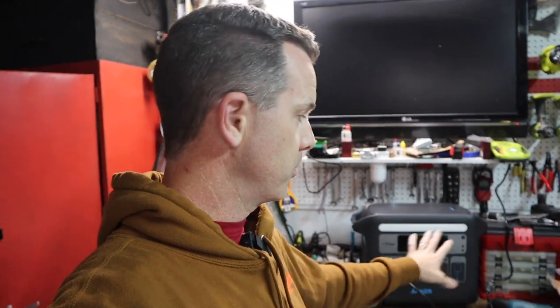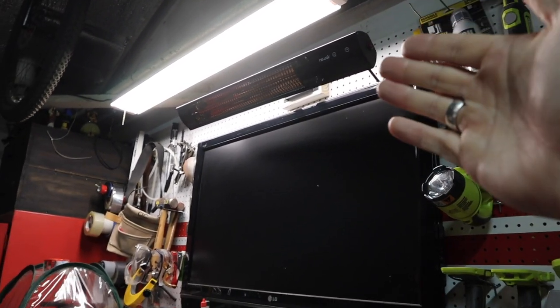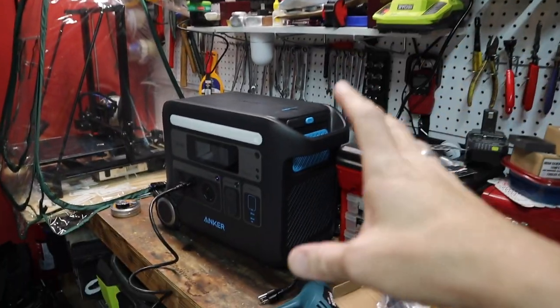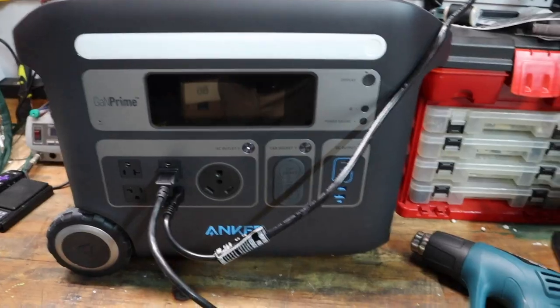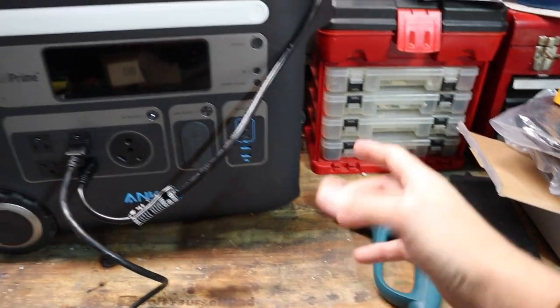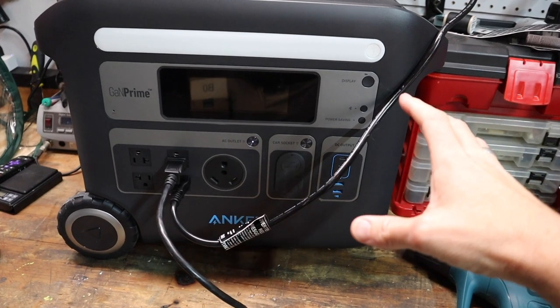Our travel trailer is a pretty small travel trailer, so its power demands are actually pretty low. So let's torture this thing and see if I can power my entire house with it. Before we go try to power the whole house, I wanted to figure out what was going on, because in theory this thing should be able to power the air conditioner on my trailer - on startup that thing pulls about 2000 watts and this thing should be capable of that. So I want to try something on the workbench. I've got an infrared heater above my workbench that pulls about 1500 watts, and I've also got my heat gun plugged in. My theory is that it's the sudden surge of power that the air conditioner needs, and not just that it can't handle the load.